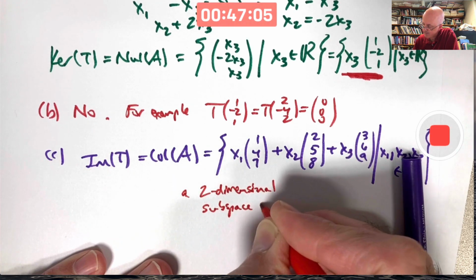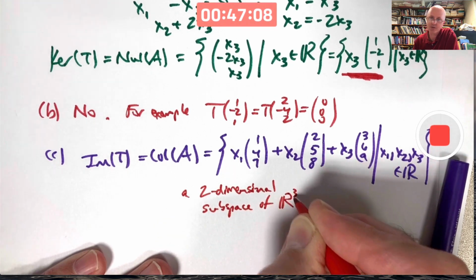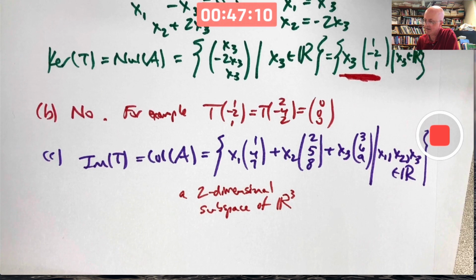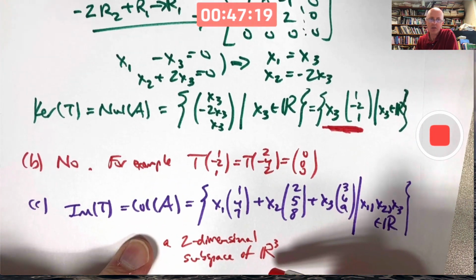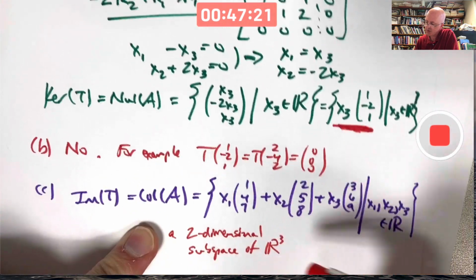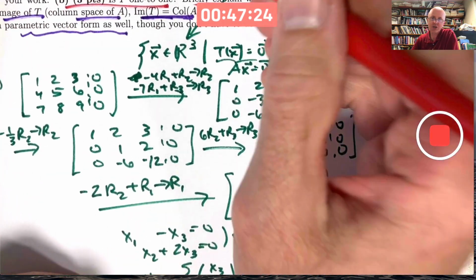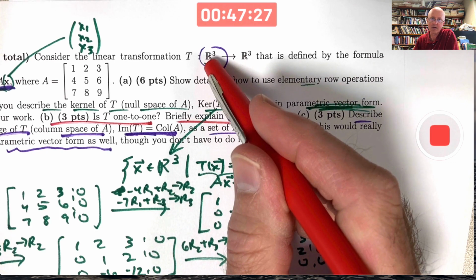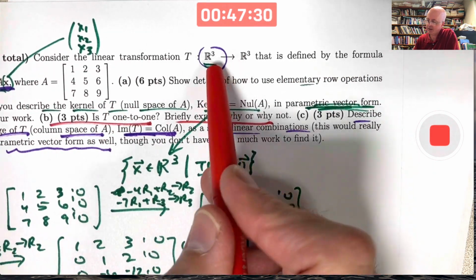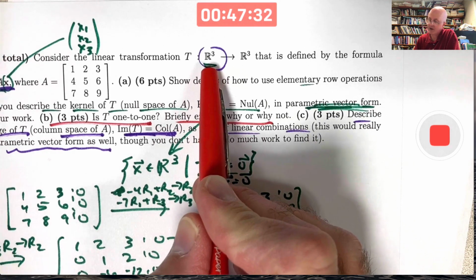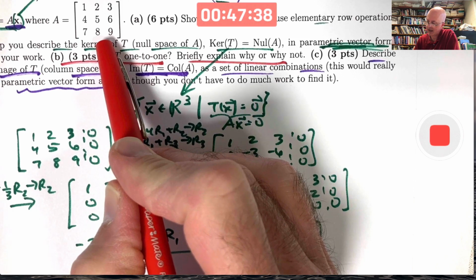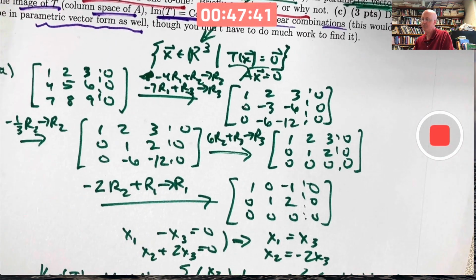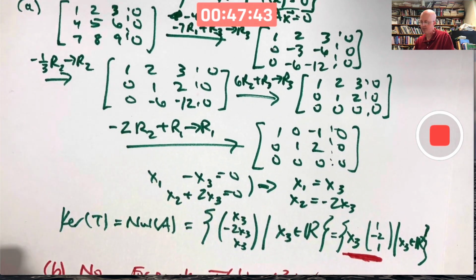Of R3. Again, that's not obvious, and I did not ask my students to say that in the problem statement. But it is true. It turns out the dimension of the image plus the dimension of the kernel, 2 plus 1 is 3, will always be the dimension of the domain, which is 3. And that's true even if the dimension of the domain were not 3, even if it were 4-dimensional or 5-dimensional or 2-dimensional, though this matrix would then change its dimensions if that were the case. Okay, that's a pretty fundamental theorem that we get to later.